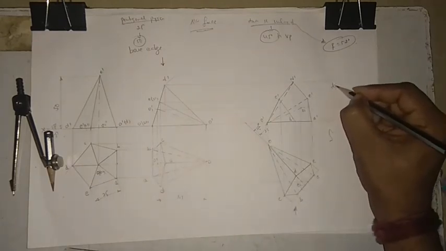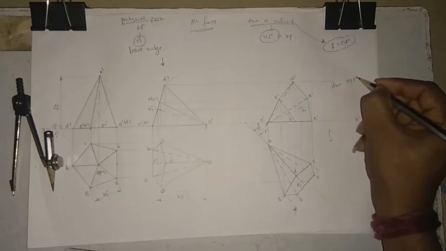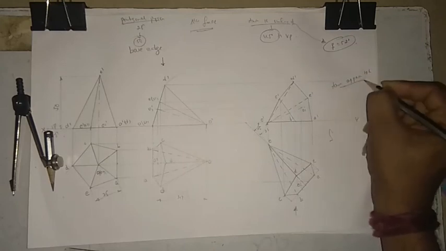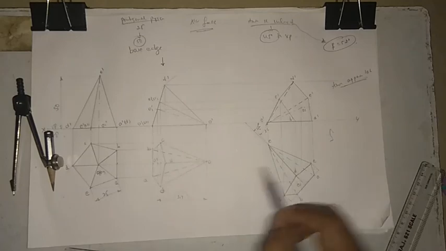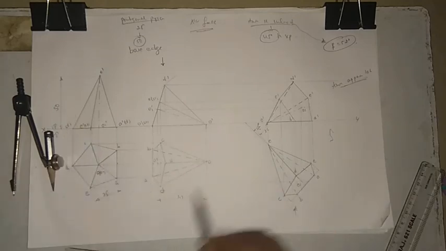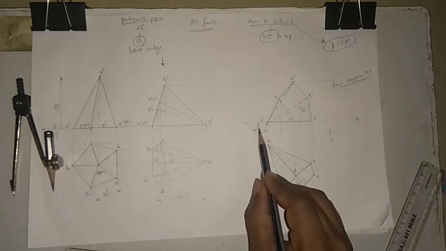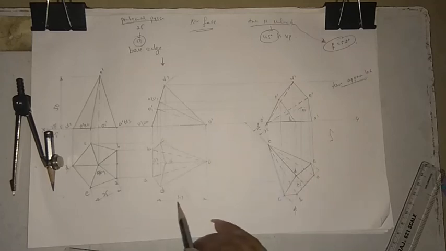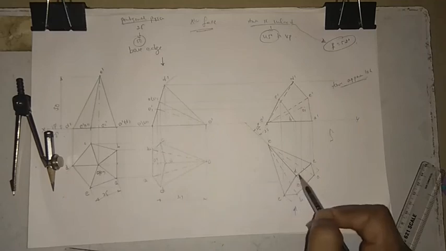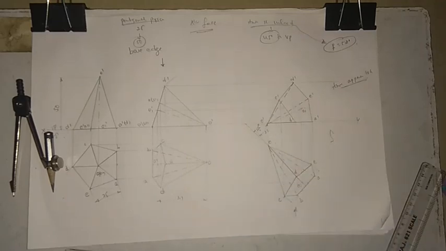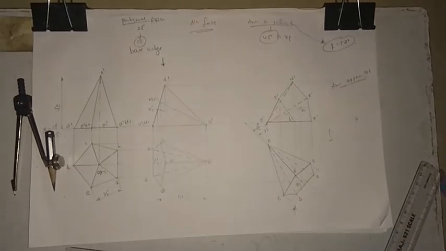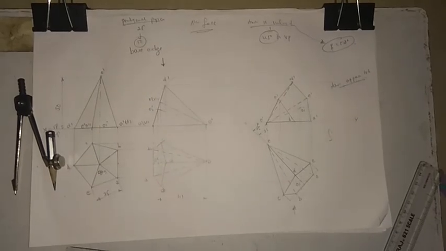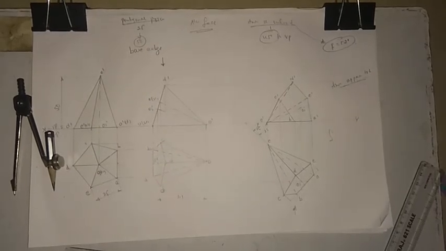If they say the axis appears to be at some angle, then we're not going to take any locus line, so we'll ignore the first step. Once they give it appears to be at 45 degrees, we'll drop the 45 degree line, then we'll take directly the second axis line, we'll cut and reproduce this one, and then we'll construct here. So this is how exactly we can view the pentagonal pyramid. Okay, thank you.